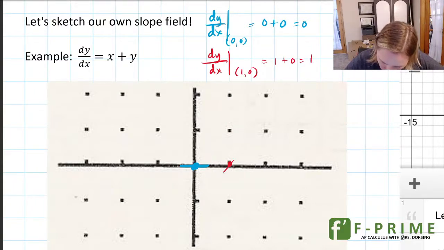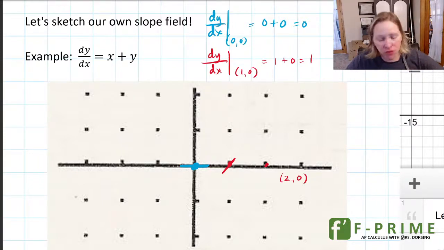So what I'm going to do is I'm going to try my best to create a little slope that looks like 1. Now as I go, I don't need to write every little thing down. There's a lot of times when I'll be doing this and I'll say, okay, well I'm just adding the x and the y coordinate. So right here at 2, 0, 2 plus 0 is 2. Now my slope is 2. I want to make sure that whatever slope I put there is a little steeper than a slope of 1. And I'm going to do that for a couple more points. And just to keep it sane, we'll do these 18 points here, something like that.